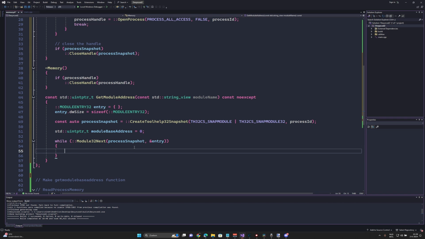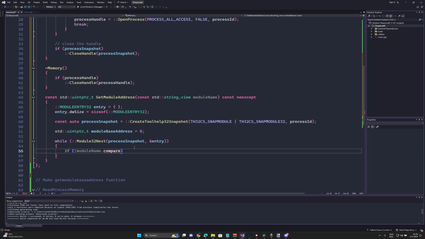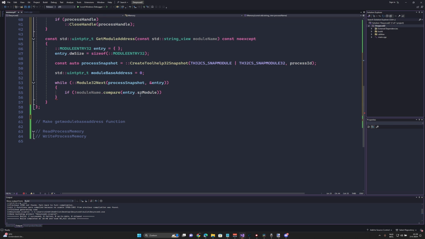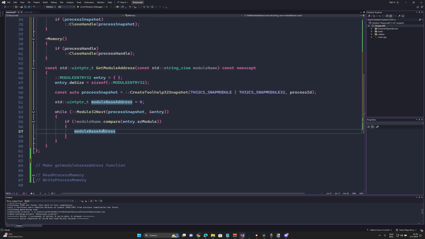And inside of here, we're going to do another comparison, moduleName.compare, and then the entry szModule. So the difference here is instead of the exe like we have here, we're doing the szModule. We're gonna give this another body like so, and then the module base address, which is this one here.